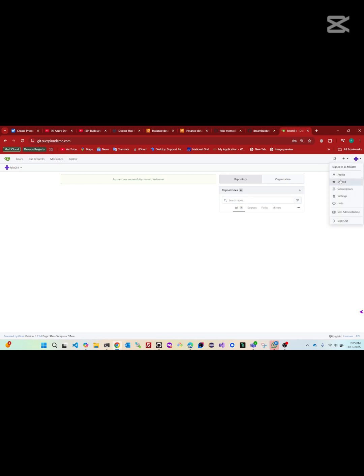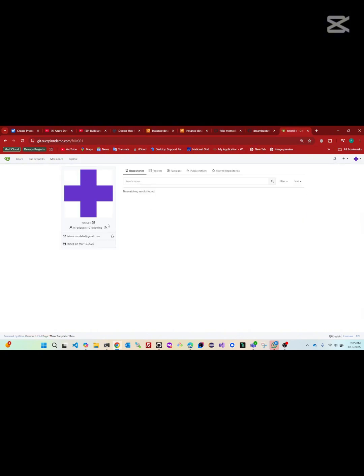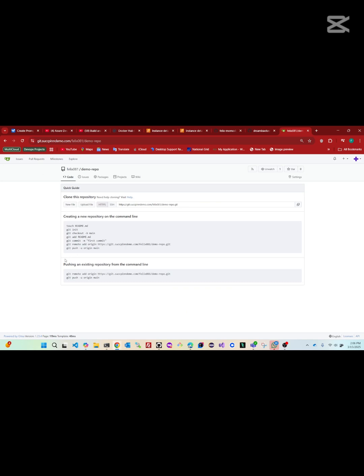This is the profile name. This is the profile setting. This is your profile. You can see this is my profile. This is just like my GitHub repo, and I can click on new repository. If I click on new repository, let's say I want to call my repository demo repo, and I'll just go ahead. It's asking me the description, the template. Do I want to add the license? If I don't want a license, do I want to add a README file? And I can go ahead and see this is just the same thing that you have, like your GitHub.